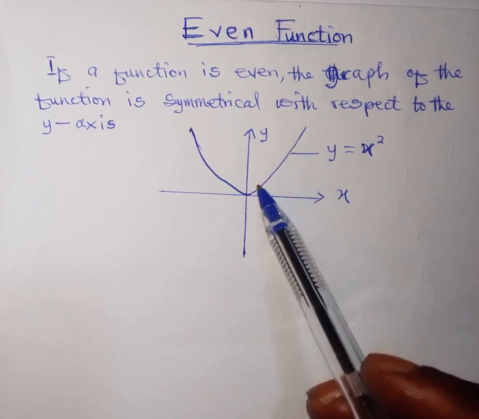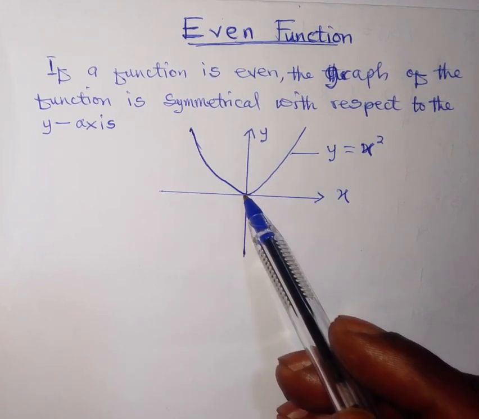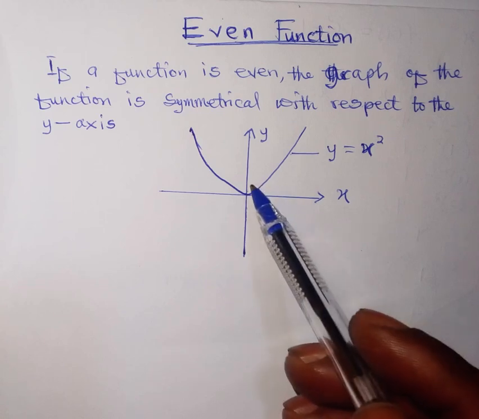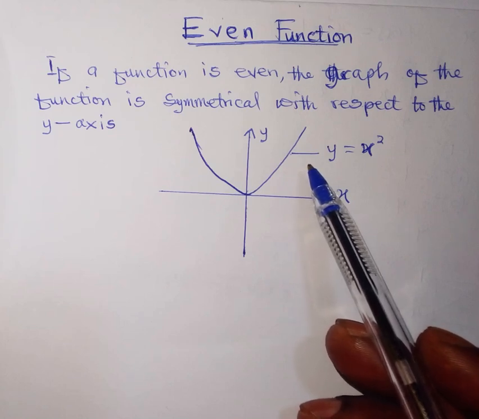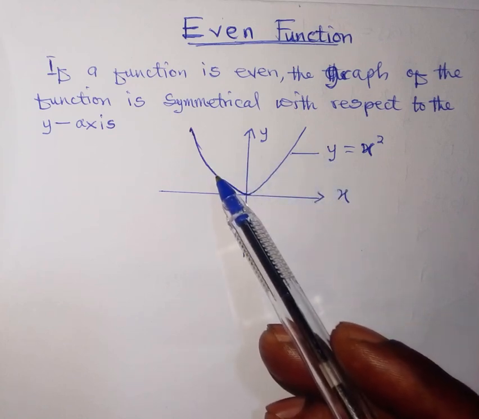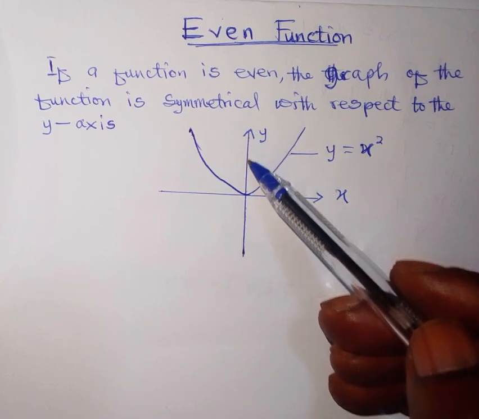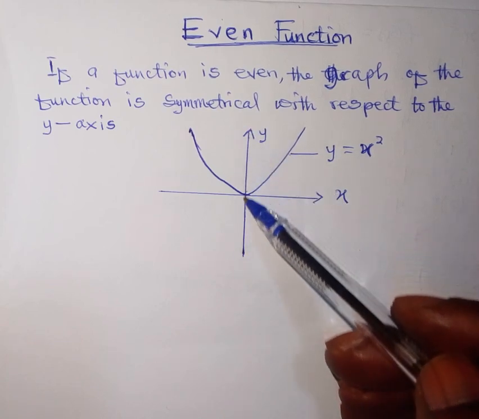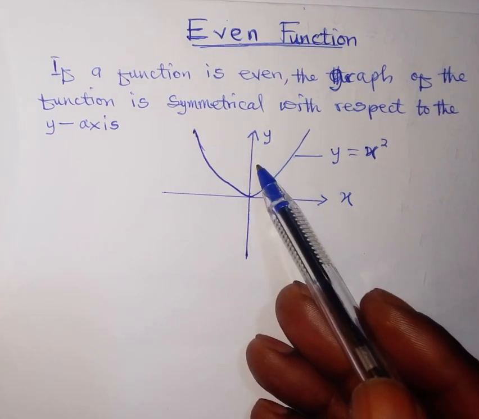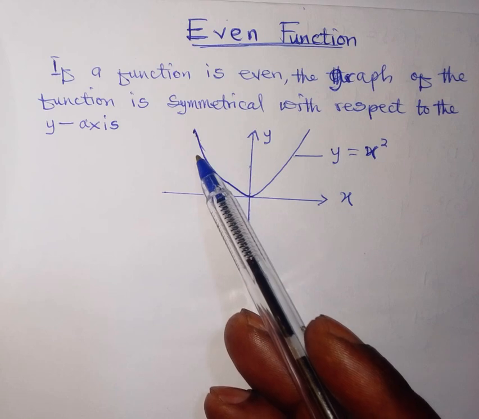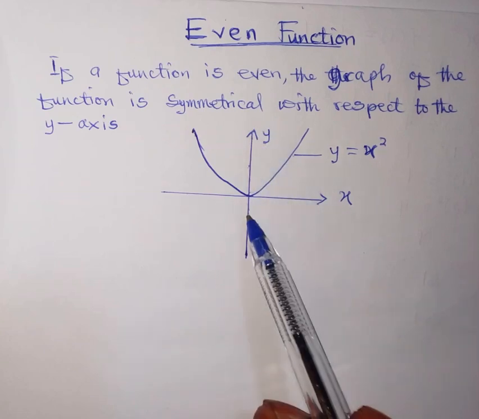Parabola. All right, good. If it is symmetrical, it means that if I fold it along the y-axis, then one part is going to be folded onto the other part, or is going to reflect on the other part. Have you gotten that? So looking at it, this is my y-axis. In case I fold this along the y-axis, you realize that this is half and this is half. The half will fit exactly on the other half. It will divide it into two equal parts.